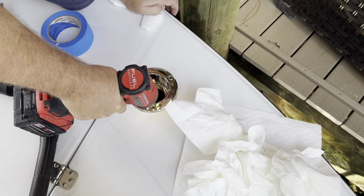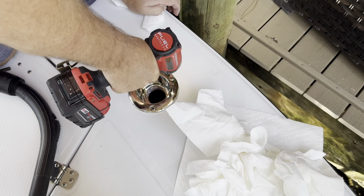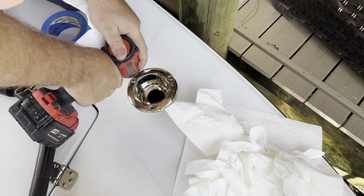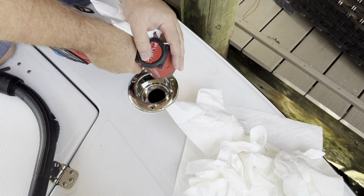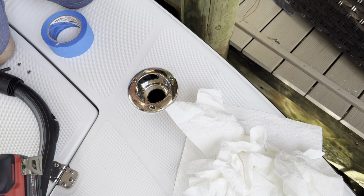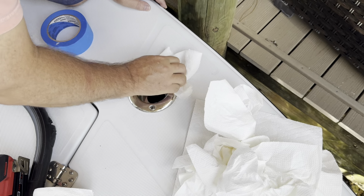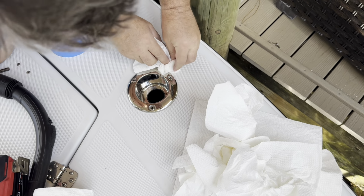With these Milwaukee impact drivers, you do not want this set on maximum. I have this set, I think, in the middle. The reason is you will break that screw right off. The head will break right off, and then you cause yourself a ton of work. So you hear it clicking. This is probably number 2, but definitely not the most powerful setting on the brushless one, because it'll break the screw right off.